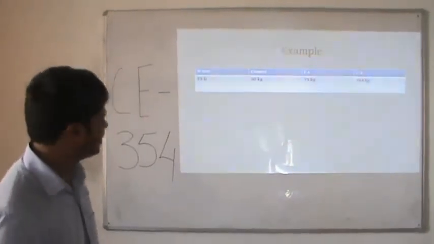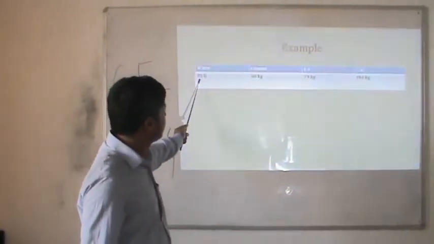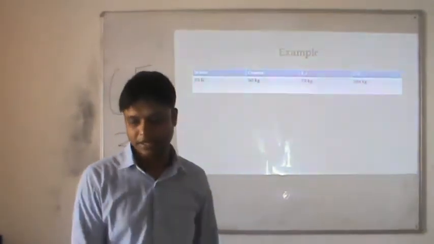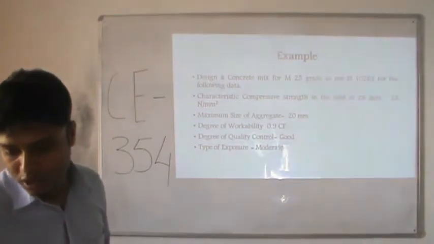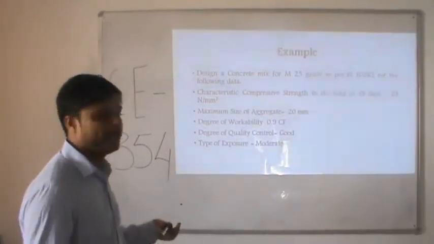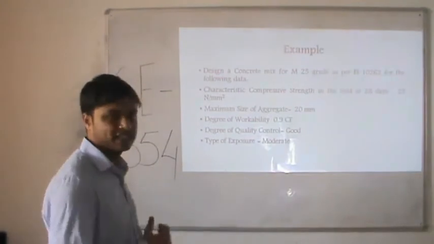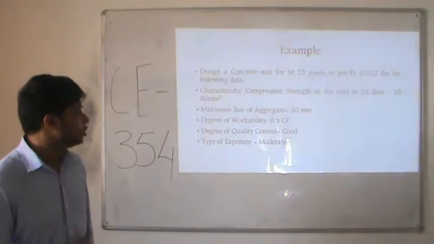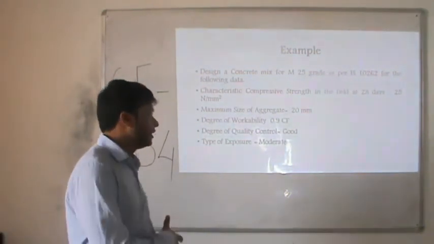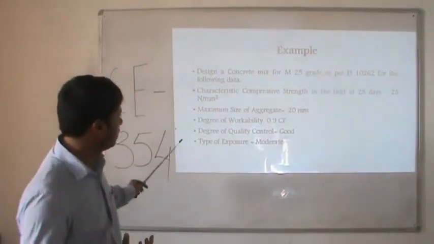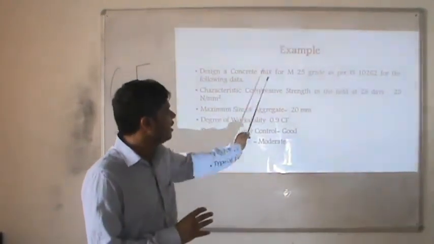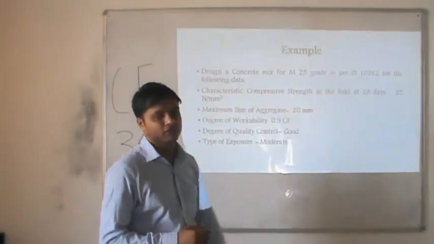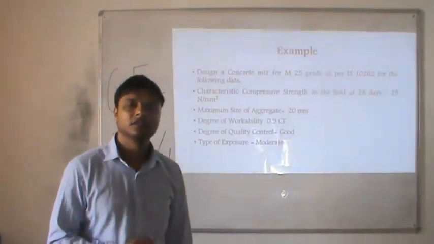In terms of mass, per batch, 25 liters of water, 50 kg of cement, 62 kg of fine aggregate, and 132 kg of coarse aggregate. So this is how we define that. Then we have many examples to do that. This is the second example, which can be done in the next exercise. In the next lecture, we will design again the compressive mix design as per IS 10262. We design M20 grade of the concrete mix. So thank you.